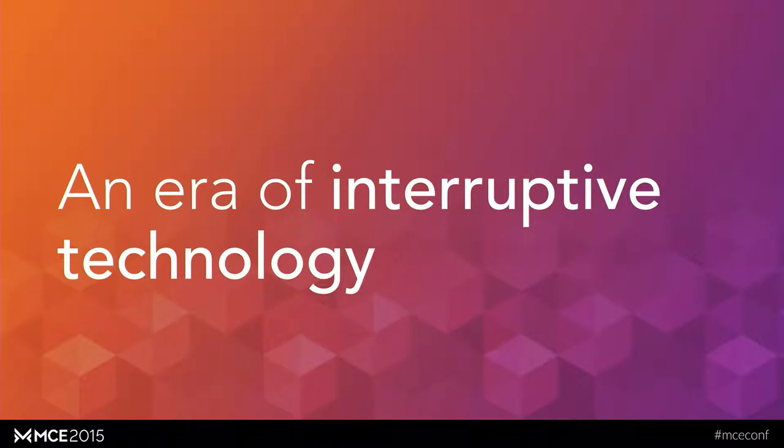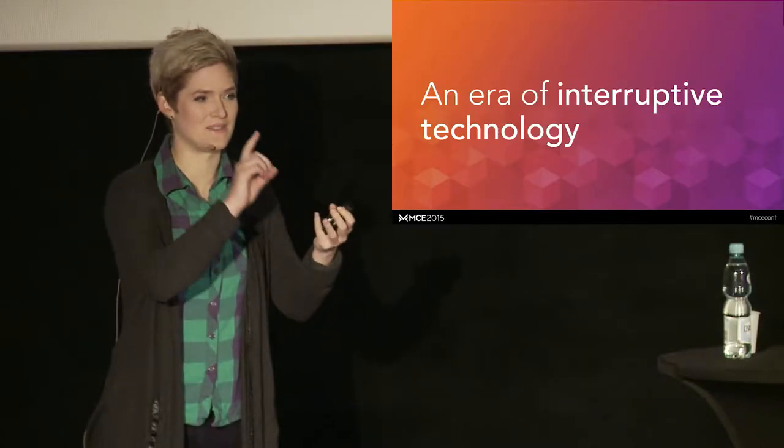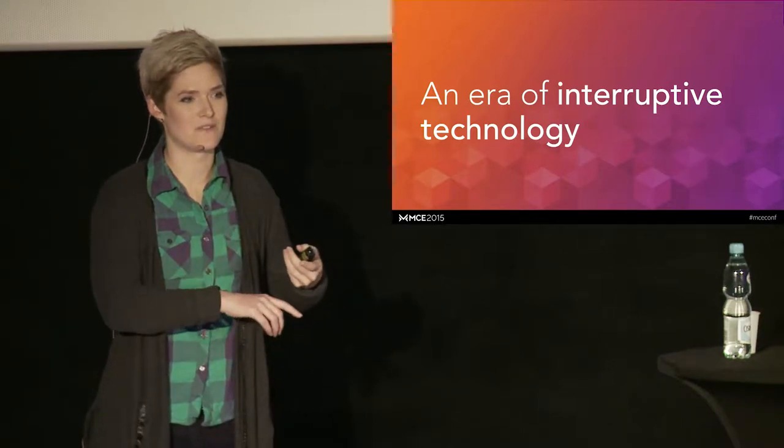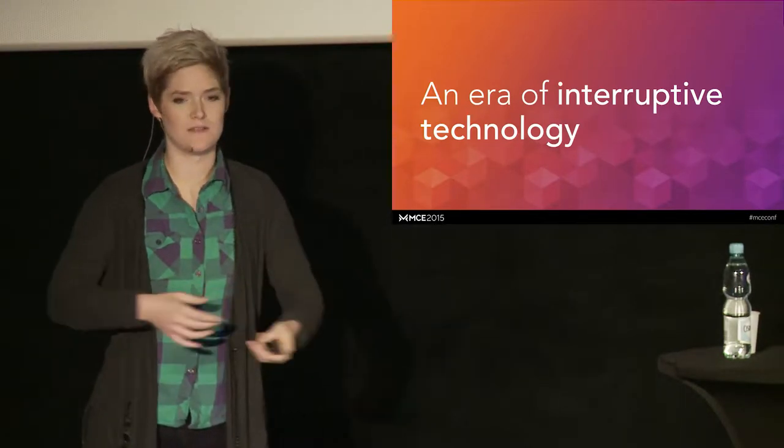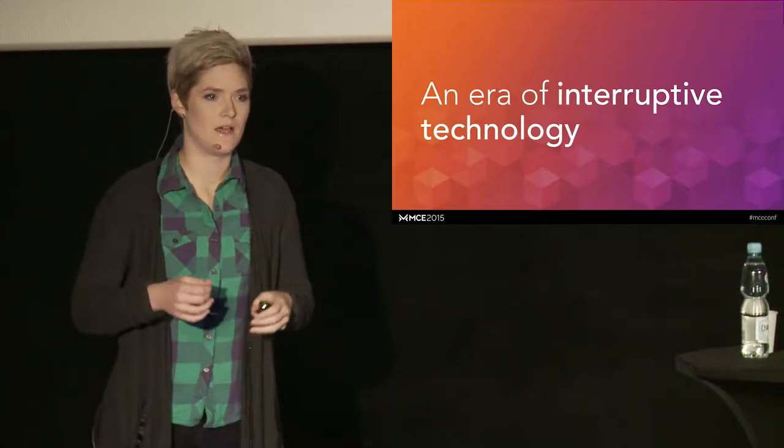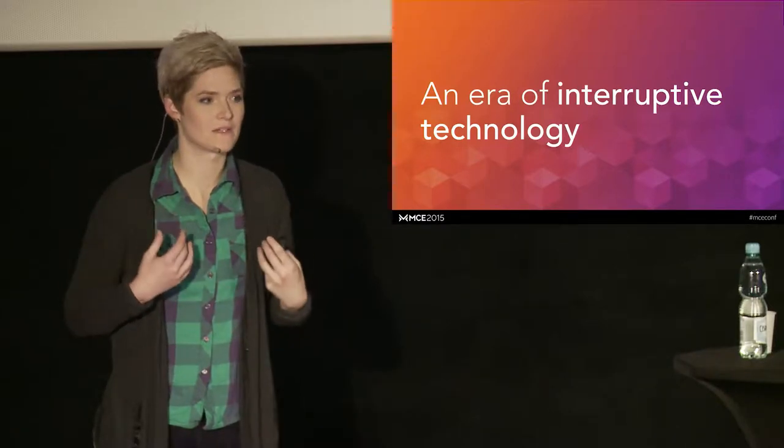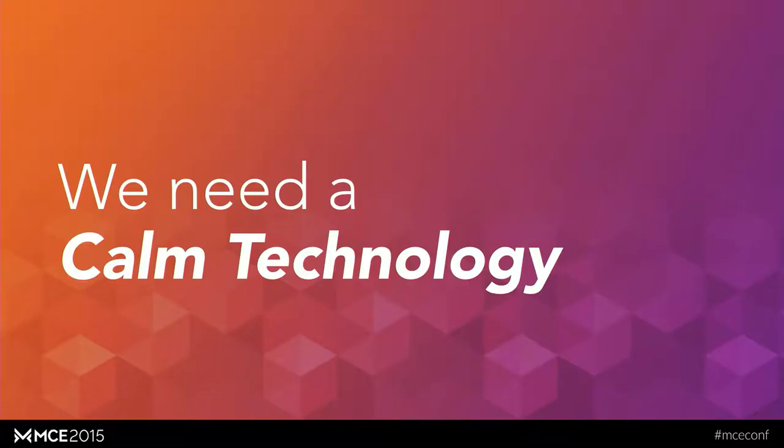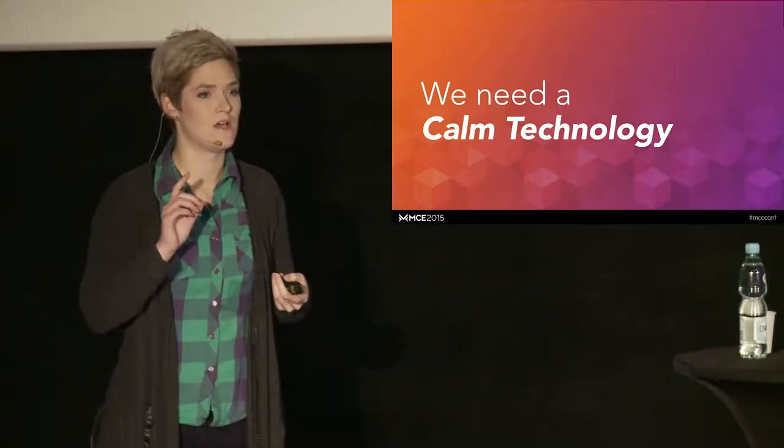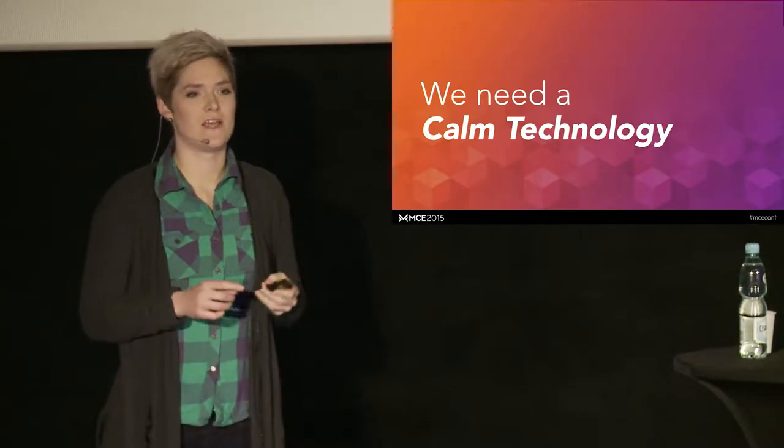So we already exist in this kind of era of interruptive technology where we're kind of existing in the simultaneous time or we're existing in the time of Facebook and the text messages that interrupt us and tweets and everything else that we're subscribed to on our phone. And then the other technologies in our surrounding environment. And this creates not a sense of calm, but more of a sense of panic, like an architecture of panic. And I think that we need to find the opposite. As we have more and more devices, we're going to have bandwidth issues, attention issues, design issues, supply chain issues. And if we try to look at these early on, we're not going to run into these issues later.